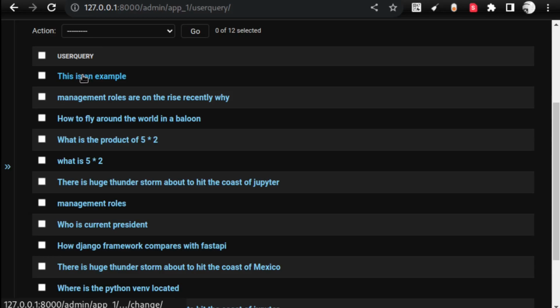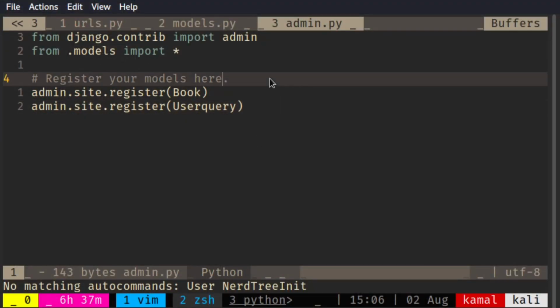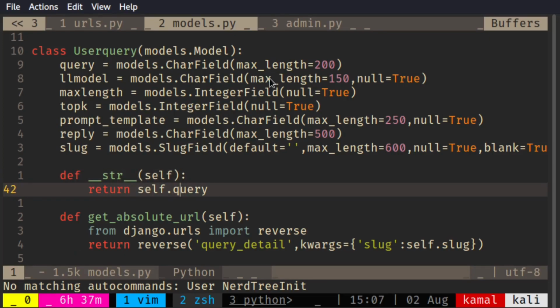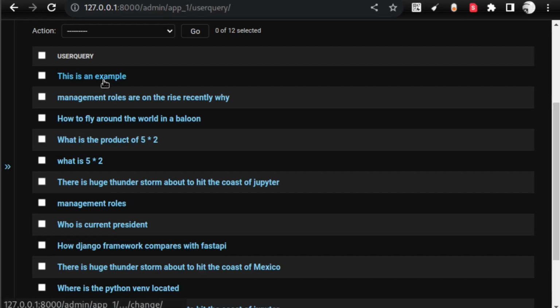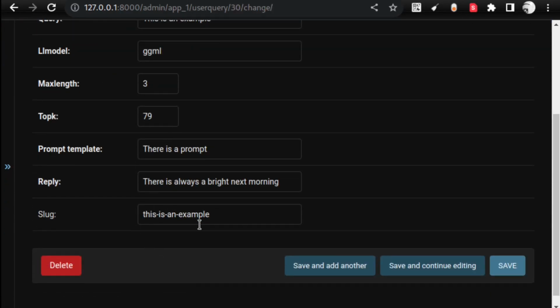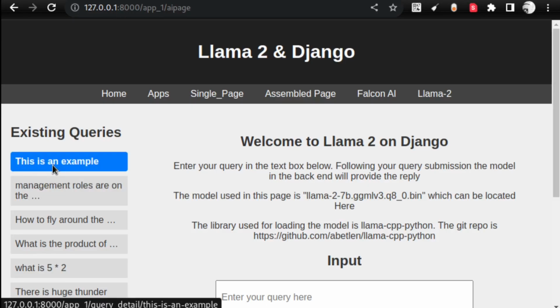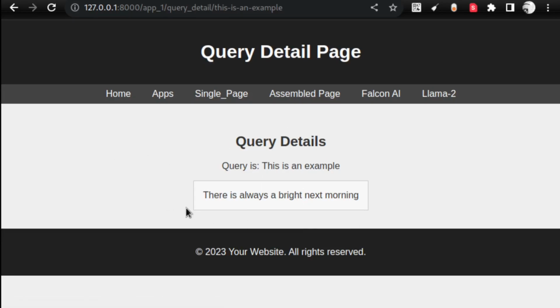In this model, if you remember, we gave def __str__, that is dunder str, with self, and we returned self.query. So this is how the name that you see here is getting populated. So now if I click this, you'll see that "this is an example" is automatically filled up. So you did not fill it. And if you go to the query details, let me go here, and you see there is a new element that has been attached here. If you click this, you will see whatever we wrote right now is also updated here. So this is what I was talking about.